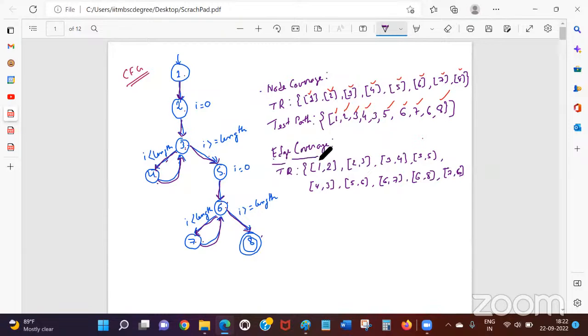Now let us find out the test path, one or more paths. It should actually be a set of paths. In this case, eventually we are having just one path, but it could be more than one path also. So what could be your test paths?